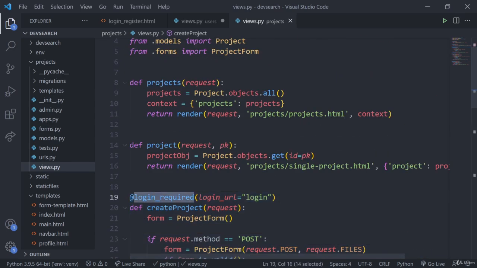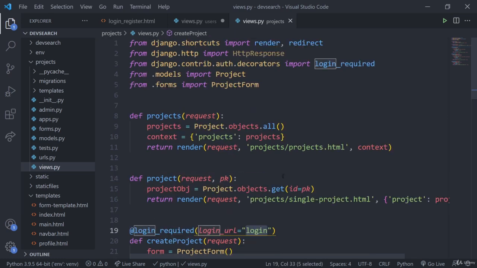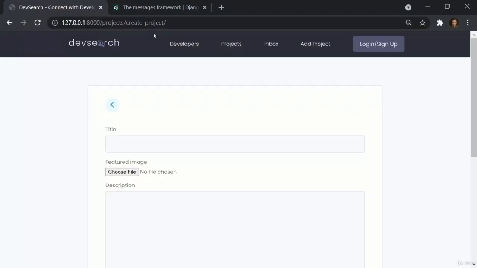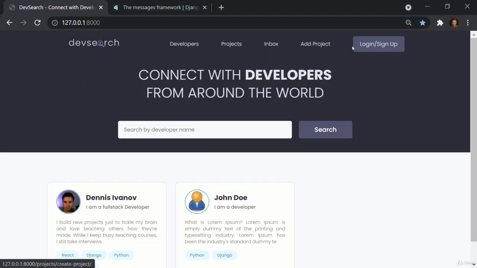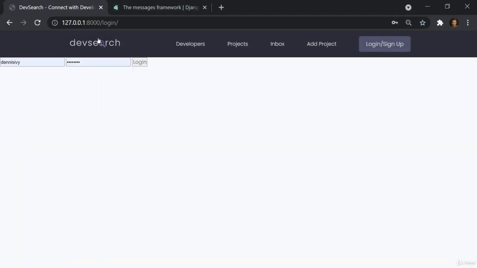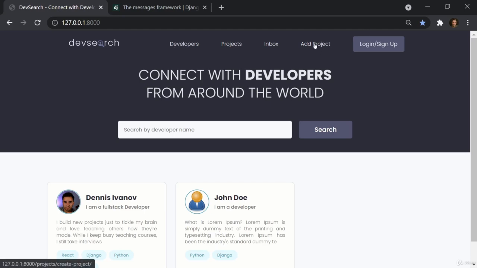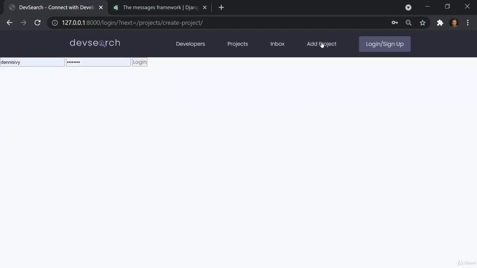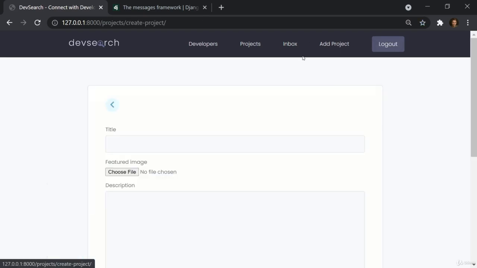So all we did was take this decorator that we imported, wrapped it around here, and we redirect the user to the login page. So this login required decorator. So let's try this now. So if I try to visit this page, I'm going to be unauthenticated right now. Let's try to click on this. I'm sent back to the login page. So you see how it's blocking me. Now, if I try to log in here, let's go ahead and authenticate ourselves and go to this page. Now I can see it. So we just restricted a user from seeing a page that requires authentication.